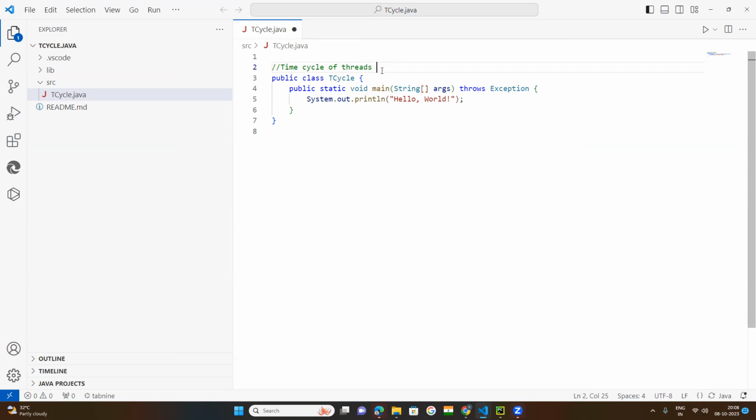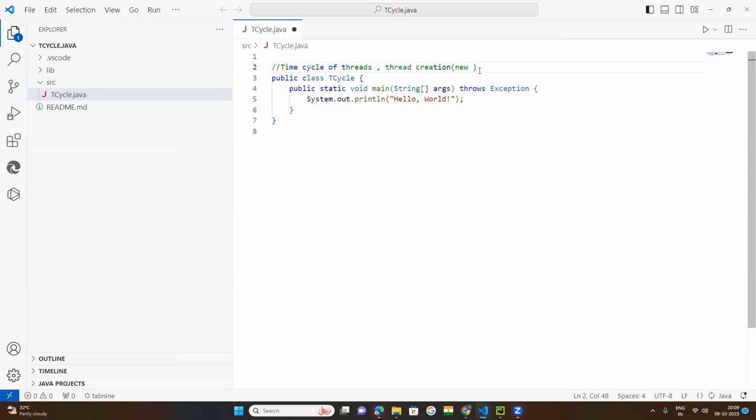Whenever a thread is created, it will be in different states. First state, thread creation. That state is called, in brackets, new state. Whenever a thread is created, it will be in the new state.